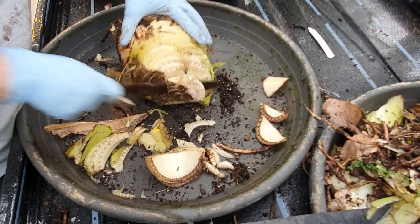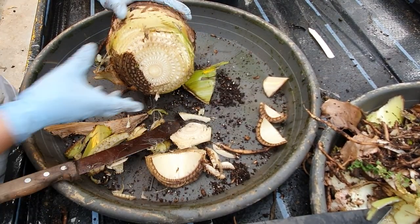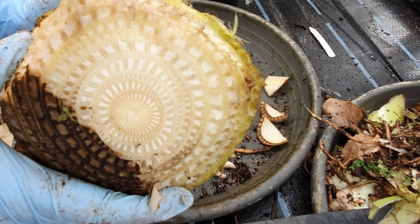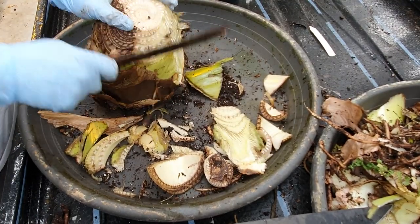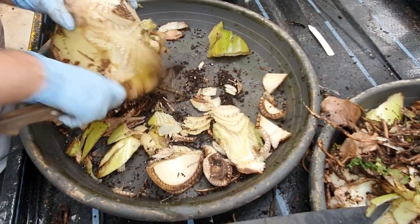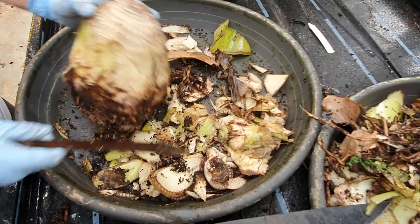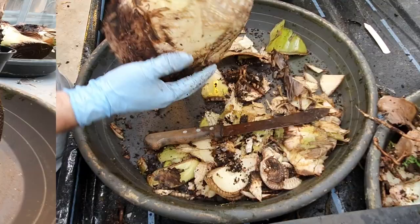Then when we have all the leaves, we start cutting from the top slowly, because here is the meristem. We have to be careful now. Some people keep it, some people remove it, but for now we have to be careful. So let's continue cutting, removing all the layers around the corm. This is like a giant onion. For now we can stop, but you can cut more.